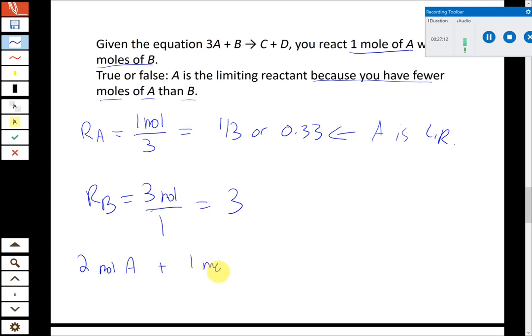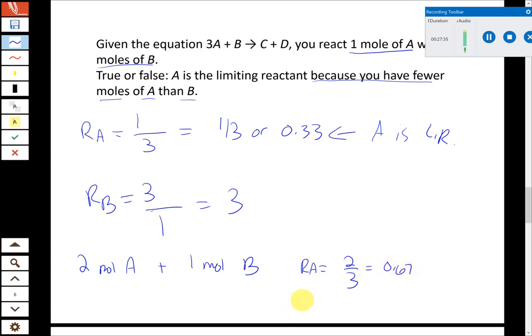That will still work, yeah. So let's say instead we had 2 moles of A and 1 mole of B. The stoichiometric ratio for A would this time be 2 over 3. Number of moles, I should just leave the units out, a little bit confusing to write those in. So remember that the stoichiometric ratio is moles of substance that you have divided by the coefficient, which is still 3 for A, so that would be 2/3.